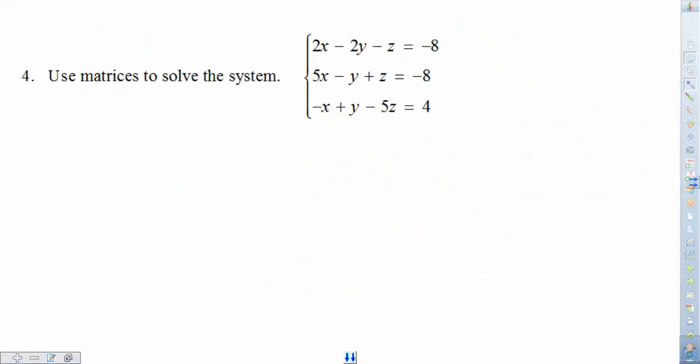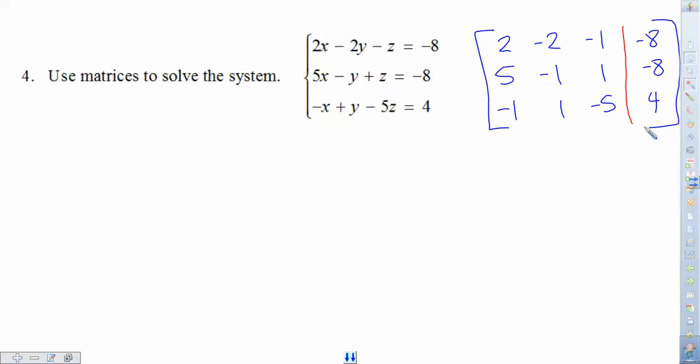Number 4, using matrices to solve a system, a pretty beefy one like this where you have 3 equations, 3 unknowns. Using matrices is a great and very efficient way of solving this one. A couple requirements. First, I want you to be able to show me that you can transfer and rewrite this system of equations into a proper dimension matrix, which would look a little bit like this. Pretty much all we do is take the coefficients, whether they're positive or negative, and put those coefficients right in this 3 by 4 matrix here.